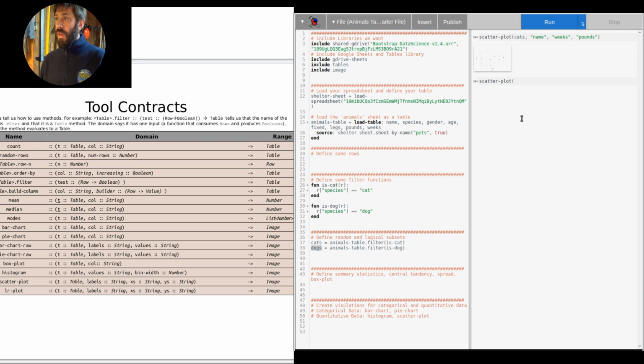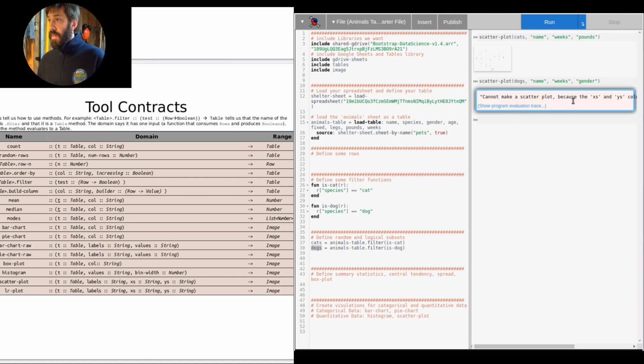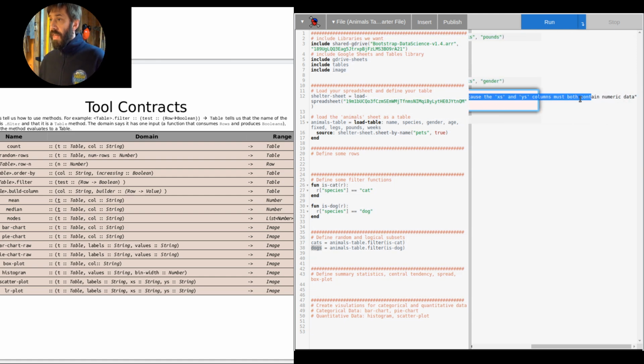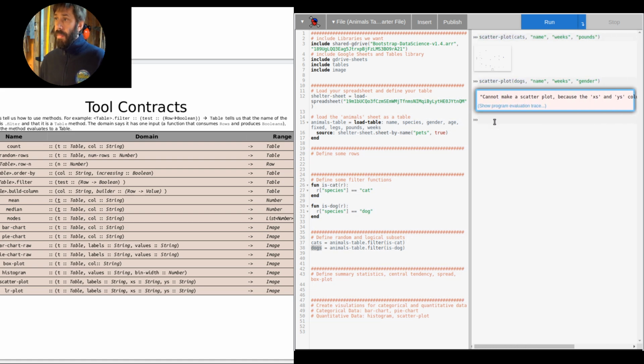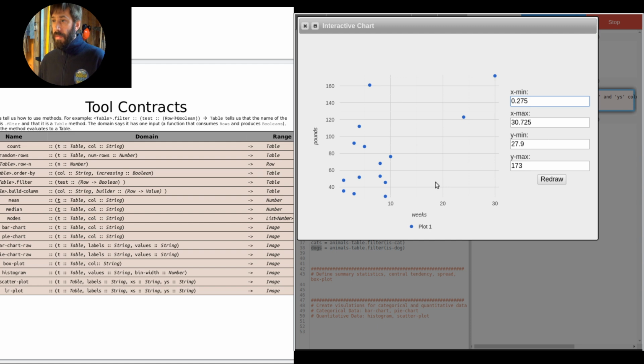If I try to use a column that is not quantitative, like if I wanted to compare the number of weeks the animal has been in the animal shelter to the gender of that animal, I get an error message that says it cannot make a scatter plot because the x's and the y's must both contain numeric data. If I change the gender to a column that does have numeric data, like pounds, I'll get my scatter plot.